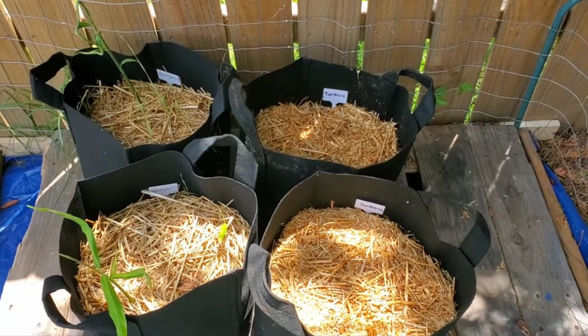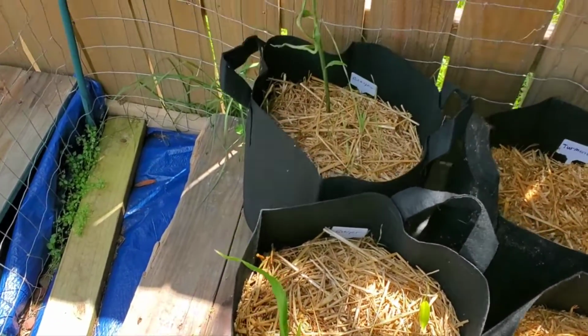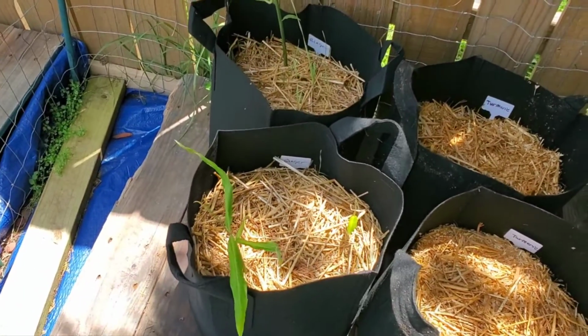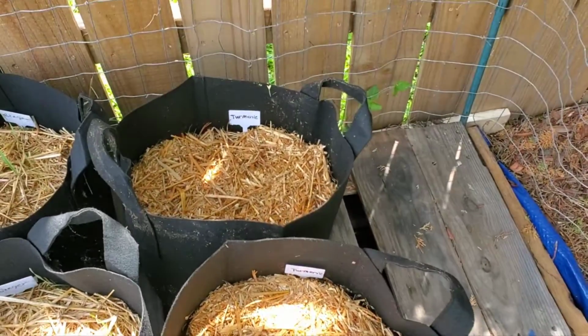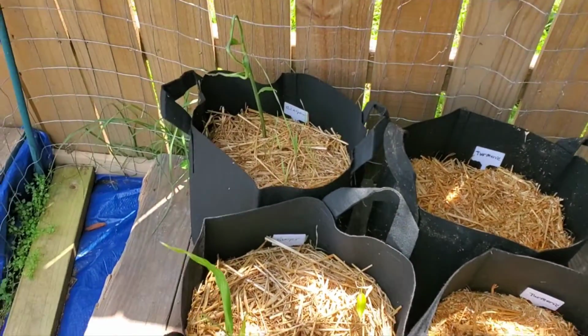Okay, I have my turmeric and my ginger next to each other. Look at my ginger already sprouting up. Got some leaves coming out on it. Okay, turmeric, you gotta catch up. Enjoy y'all's shaded area.